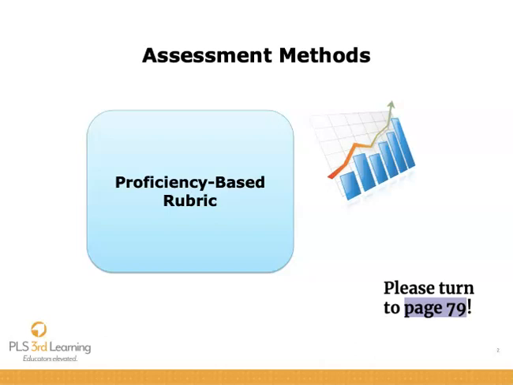Please turn to page 79 in your participant manual, Assessment Methods, Proficiency-Based Rubrics, where you will find a different kind of rubric created for the rhythm improvisation. Many districts are using proficiency-based rubrics in addition to or instead of scoring guides. As a standards-based curriculum becomes more established, it requires rubrics that measure levels of proficiency for established criteria and specific tasks. Proficiency-based rubrics help students and teachers assess when a standard has been mastered.